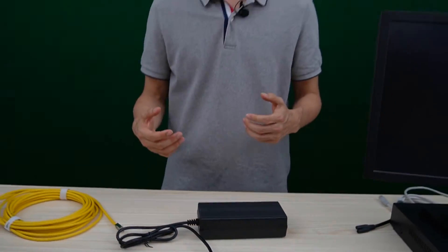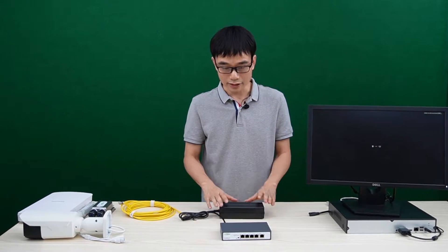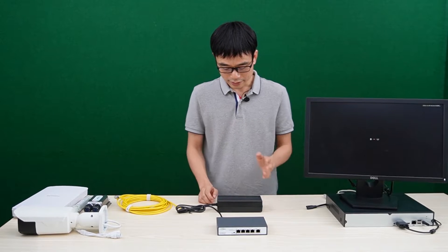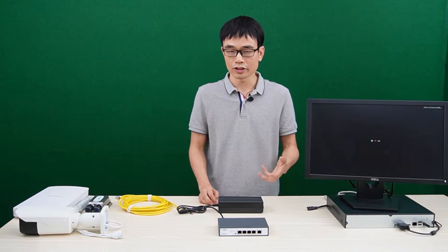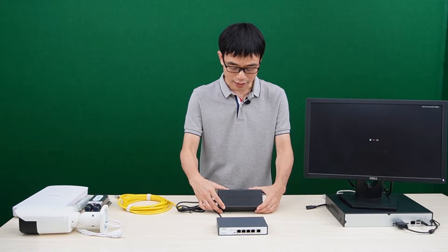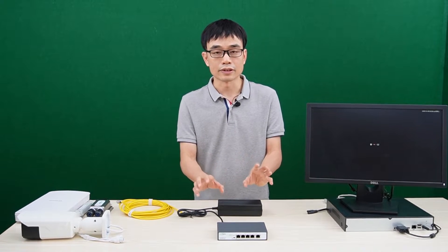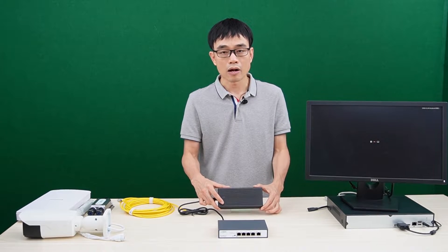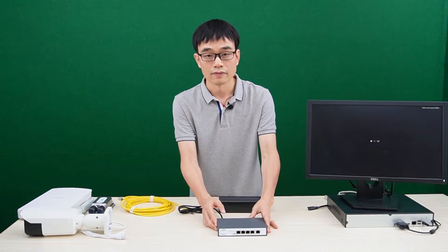You may wonder why we need to separate the power from this small box. If we built this high-power adapter into the case, we would need to make the case very large. There is AC to DC conversion and there is always power loss during that conversion — there's no 100% efficiency. So during conversion it generates heat. For this high-power 180W unit, if the case is too small, it will increase the temperature inside. That's the reason why we use an external power supply unit — it's more reasonable to separate the power from this compact PoE switch.